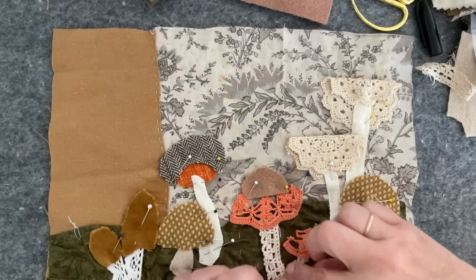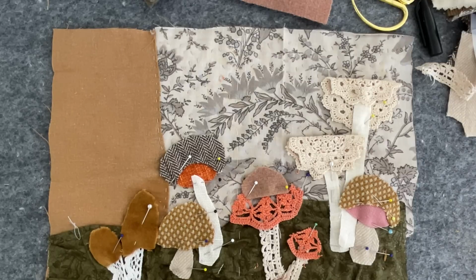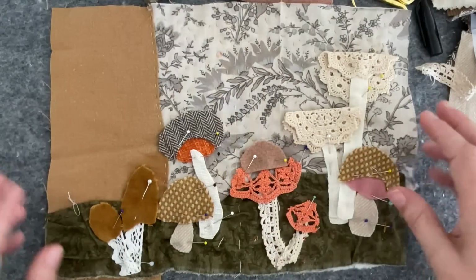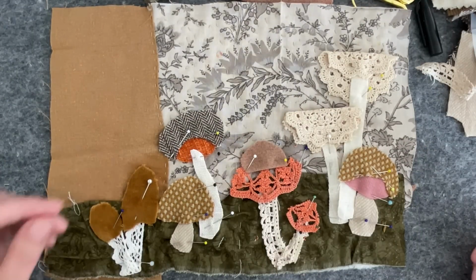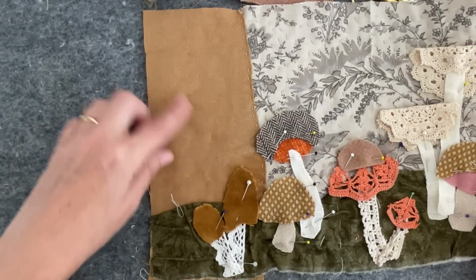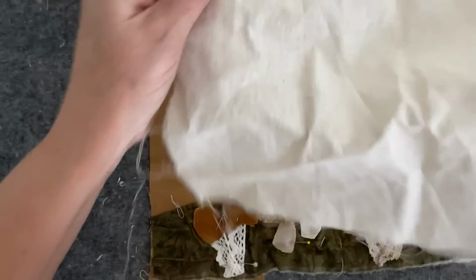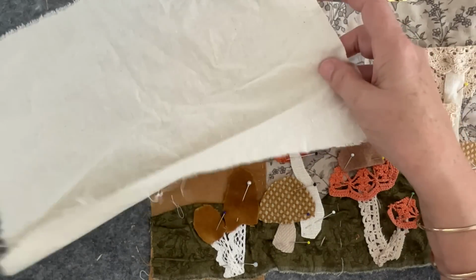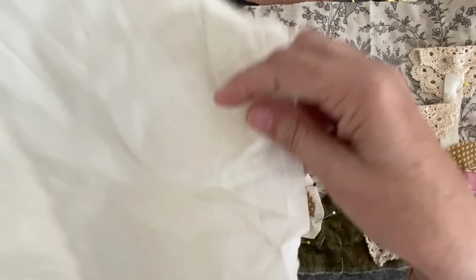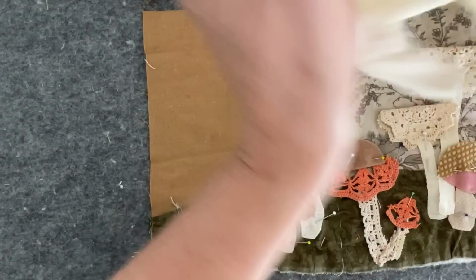Okay, and I'll just narrow that up a little bit there. Join that. Yep. I think we've got some mushrooms, a very eclectic little bunch of mushrooms. I like how they're sort of heading up the hill. That is good, gives us plenty of space for something else. I had considered doing a sketch here. Have I got any calico? What if I was to stitch and sketch and I don't know. Just need like just a swatch of fabric there.